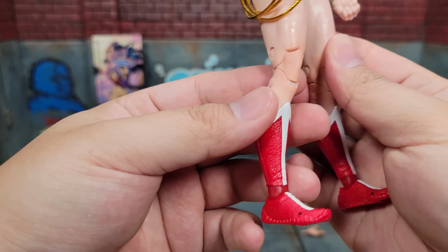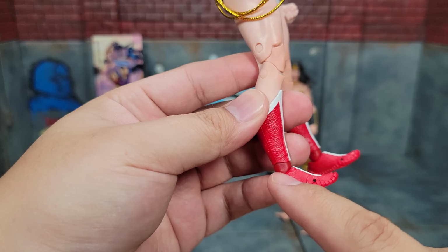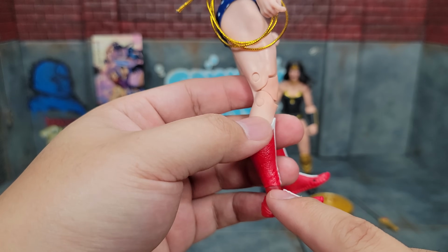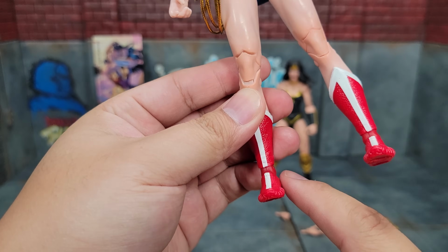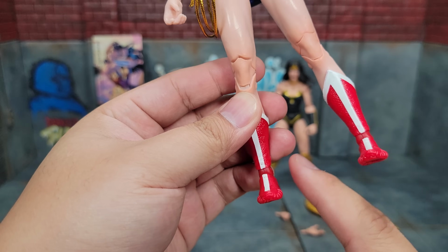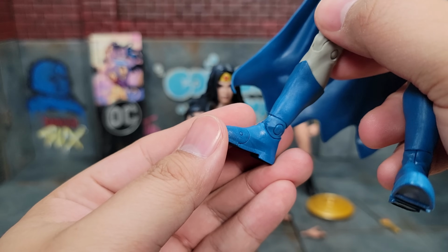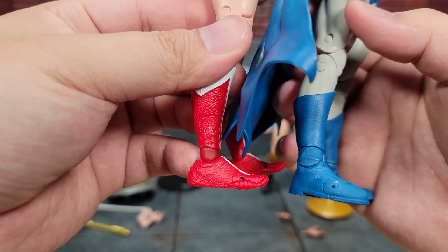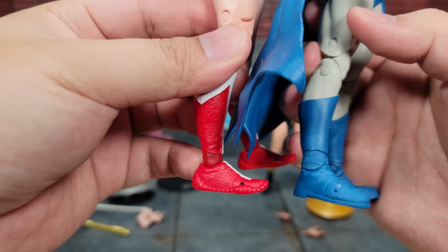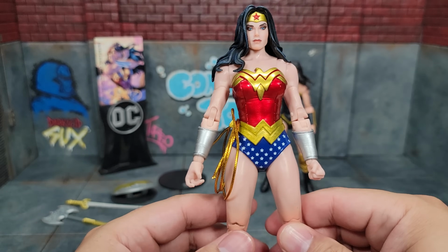However, one of the things I really don't like is the fact that the ankle is kind of goofy looking. This is akin to the original ball joint ankles that he was doing early on, which I thought we were past at this point, because I thought we'd have something more like these ankles where it's molded more into the body, and so it doesn't stick out nearly as much. But that's not what we have. It's really just this really ugly ball joint. So that is a pretty big disappointment for me. Otherwise, it's going to be pretty standard McFarlane articulation.